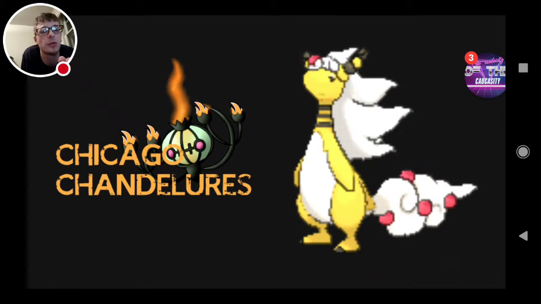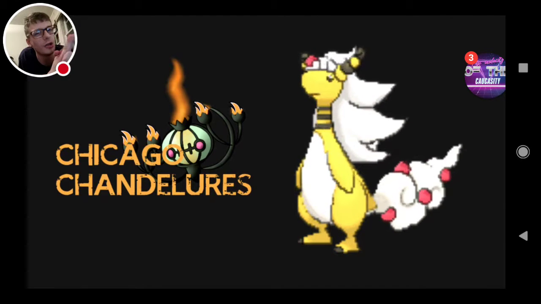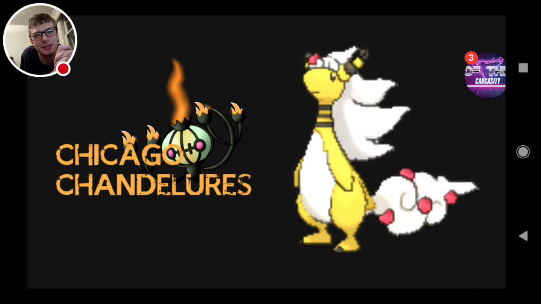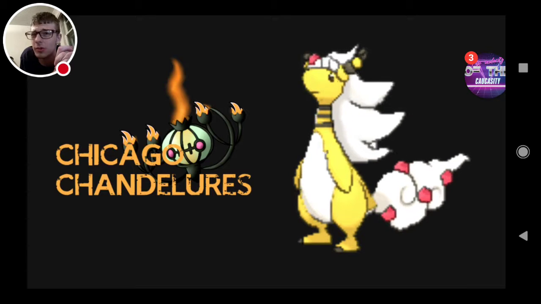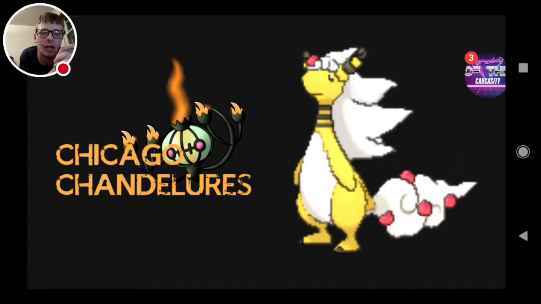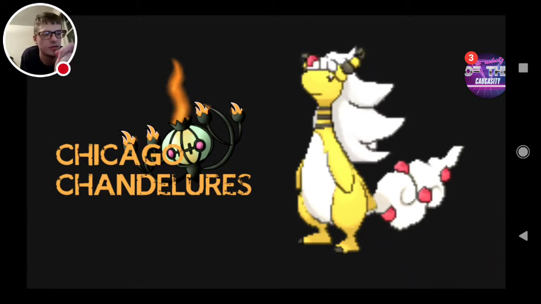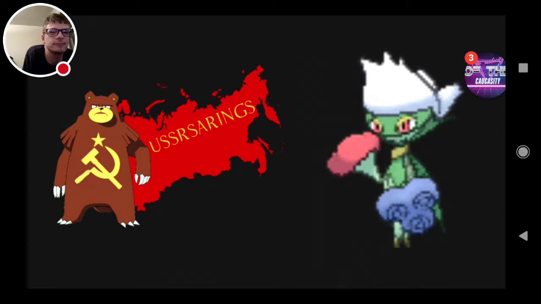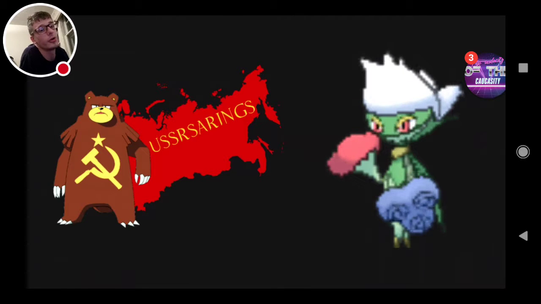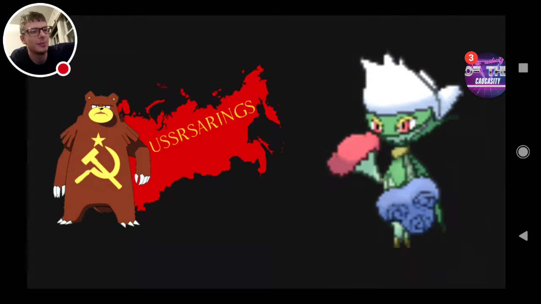It's got a good typing with Electric and Dragon. I don't really know what else it does. I know it gets Cotton Guard, which can be annoying. And it's got good coverage. It's got like Signal Beam, Power Gem, Dragon Pulse, Thunderbolt, obviously being an Electric type. Yeah, this thing, it's good. It's a good mon.